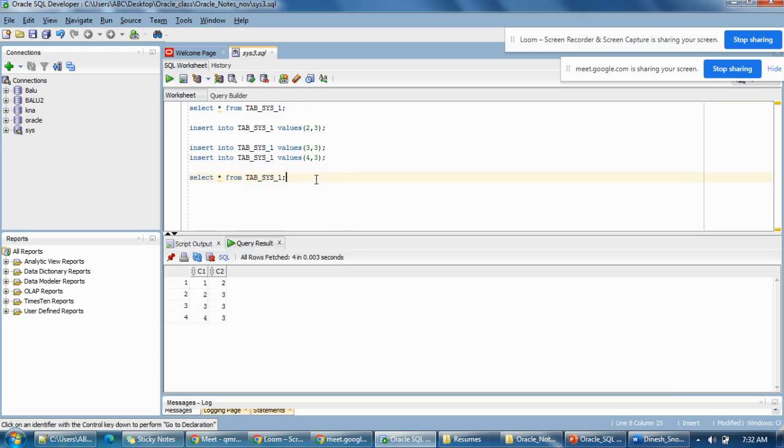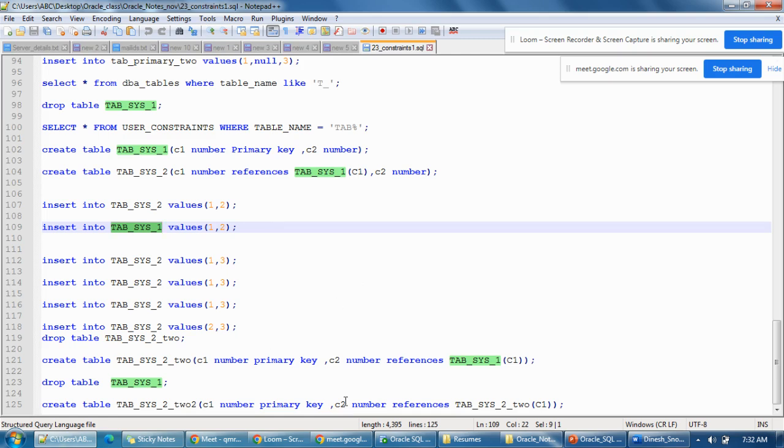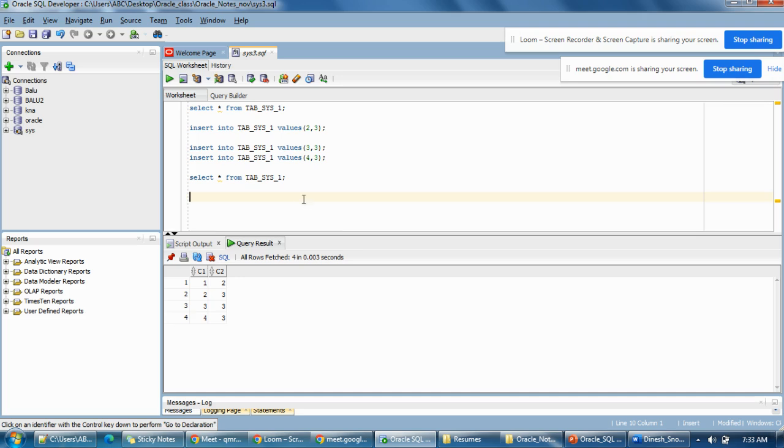So what values do we have in the child table? We have 1, 1, 3. Let me insert another record into this second table as well, the derived table. Let's try 5, 6. Will this record be allowed to insert?